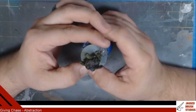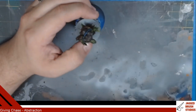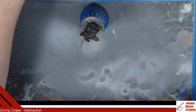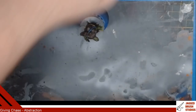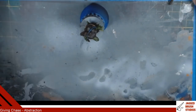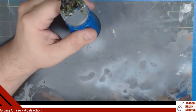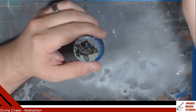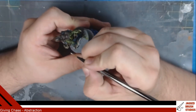Just some of the heavier wash areas are still wet, so we could probably start working on some things. So we're going to take our little wash pellet. We're going to set it aside. We will pop open our wet pellet. And let it fall on the floor, apparently. Step one, let's highlight some nails because they're dry.